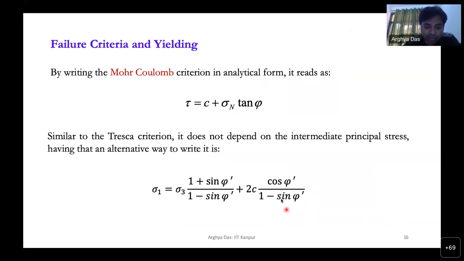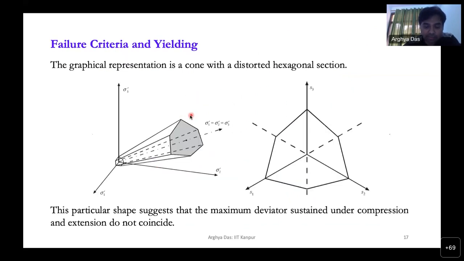We can also plot it in terms of our principal stress condition. In terms of shape, because this Mohr-Coulomb failure criteria is primarily derived from the Tresca failure criteria, it also retains some sort of hexagonal shape. Yet, because it is I1 dependent, or confining pressure dependent, we can see the size, or the opening, of this hexagon keeps reducing as the confining pressure gets smaller and smaller.